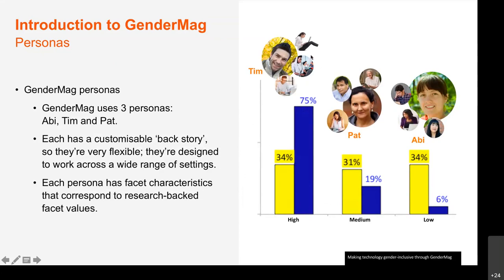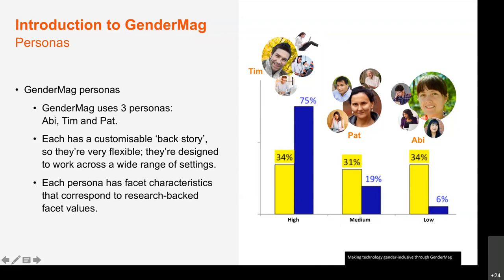Here we have Tim, who represents one end of the spectrum. Abby is the other end of the spectrum, and then we have Pat, who represents those people in the middle. So we have the whole spectrum of behaviors, the 5 facets represented here. Each of these personas has a customizable backstory.